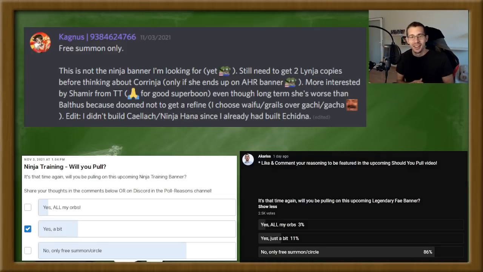So, anyways, reasoning being that he chooses his favorites, solid reasoning, and didn't build Cowlick or Ninja Hana, and had built Echidna. So it's been a while since Echidna was relevant. She scores much less, and therefore Shamir is a solid upgrade. I did cover Shamir in yesterday's video, so go check that out if you want to understand where she lies. She's not like a great upgrade to many characters, but she definitely can help quite a few people.